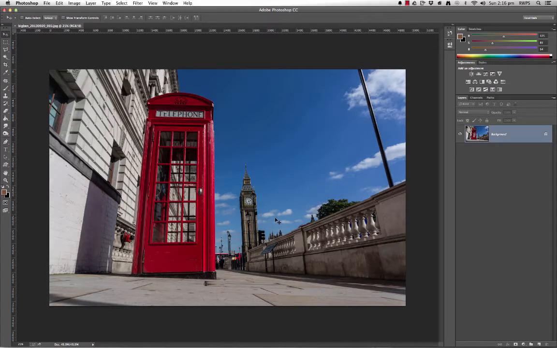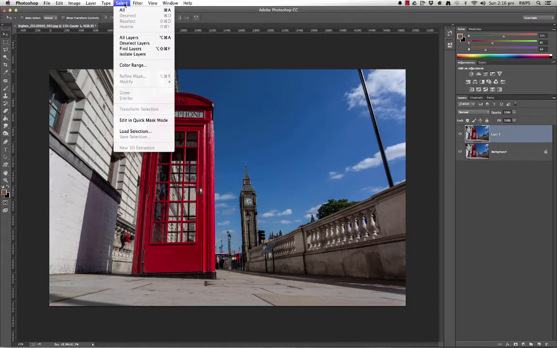Now there's a couple of different ways of doing it, like I said, but I'm going to do what's appropriate for this one, and then in the next one you'll see another tool. So first of all, over here on the right hand side where I've got the layers, I would duplicate the layer, as I always do. There's the duplication, and then on the duplicated one, which is layer 1, I would go up to Select, Color Range.